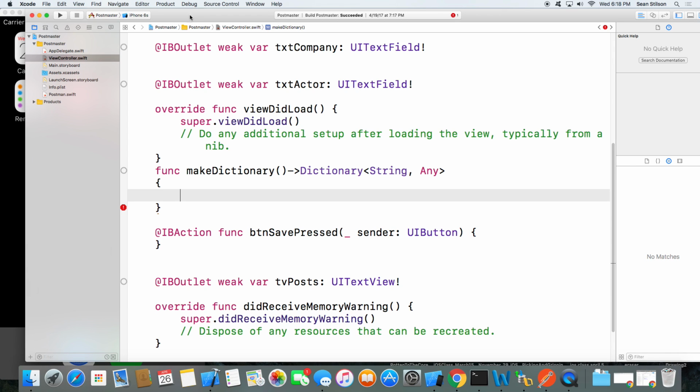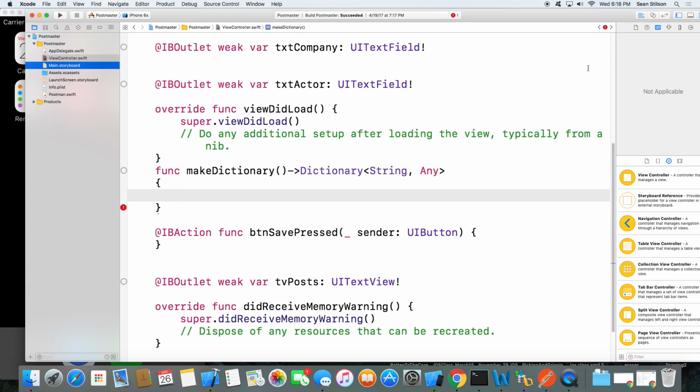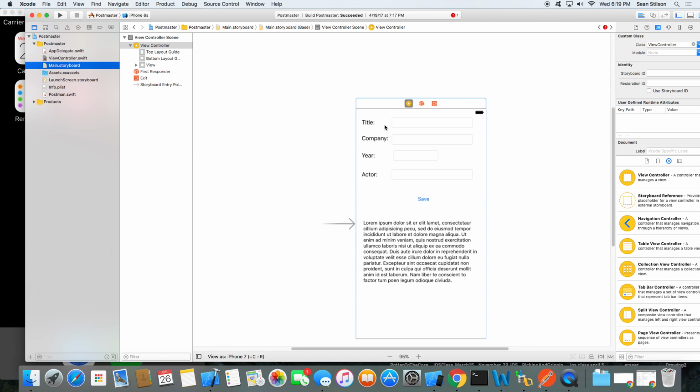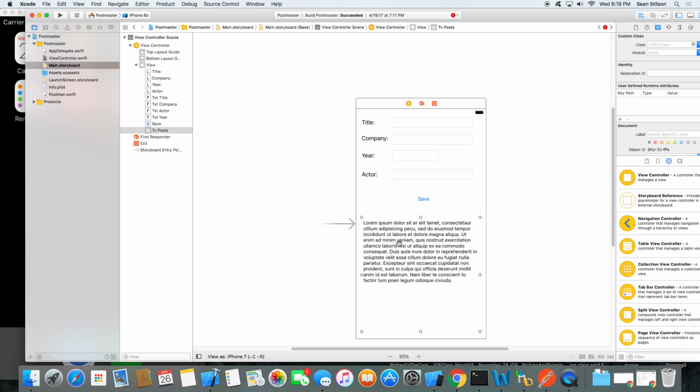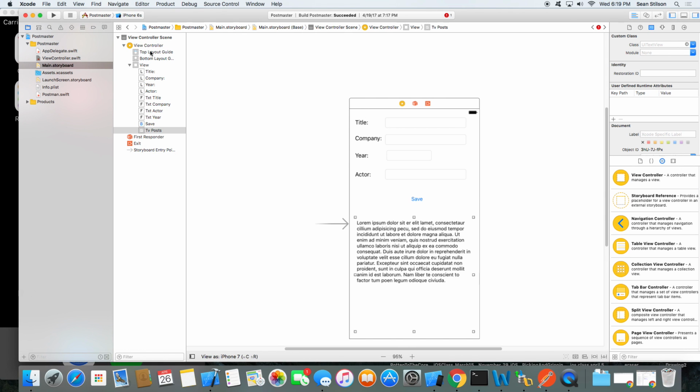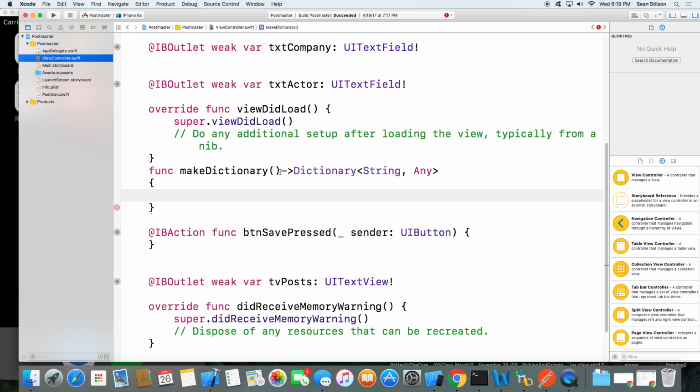So in our storyboard we have our handy little UI set up to capture information about these movies. All right, so there they are. We have these four text fields. We're going to hit save. Then we have this guy, which it looks like we also created an outlet for. This is a text view, a multi-line text display that we're going to use to pull the movies back down once we hit the save button, to display what's in the database. So going back into our view controller.